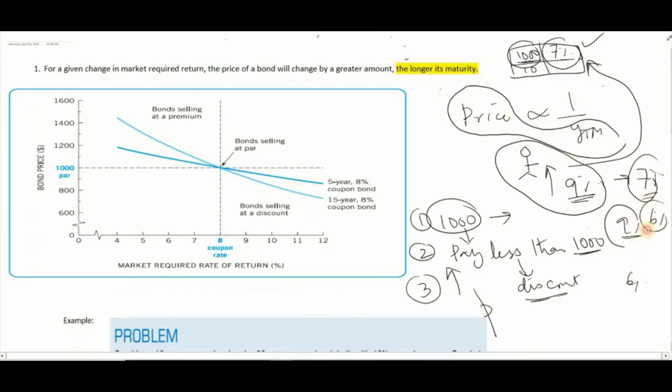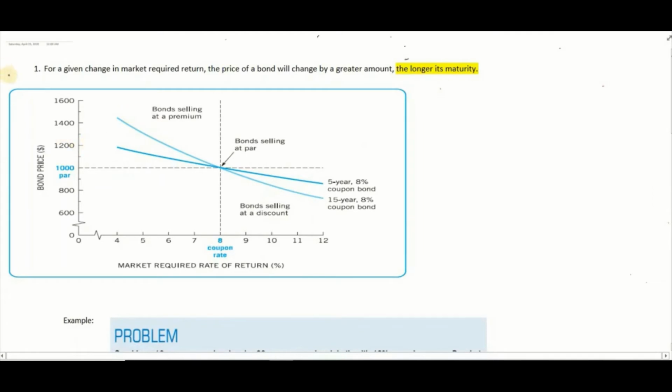If the interest increases to 9%, right, in the market, remember, in the market, if market is giving you 9%, you would be willing to pay less, right? Less than 1,000. Okay, if market is giving you 7%, you would be willing to pay 1,000, right? Because in both cases you are earning the same, your opportunity cost is same. And if market is giving you 6%, you are earning 7%, even you would be willing to pay more than 1,000. So remember, these are the calculations that you will make for your own decision making.